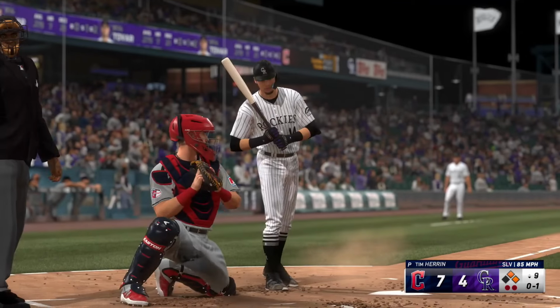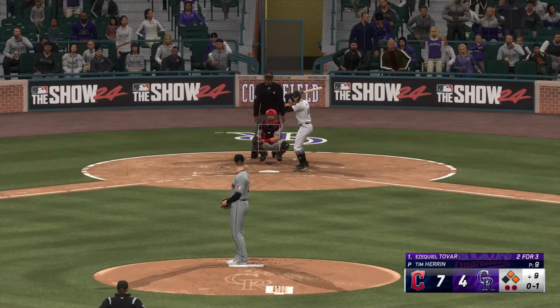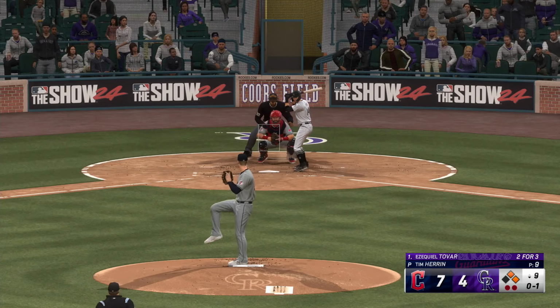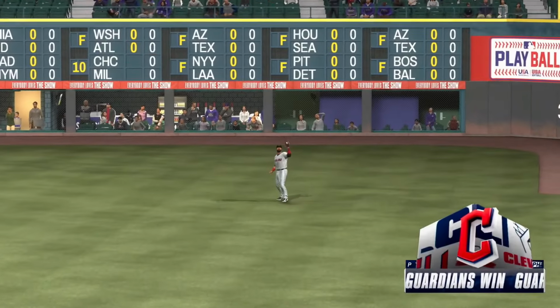That one finds the zone. It's 0-1. Well, an at bat can be a little bit of a dance. Strike one here, but a few more pitches. We'll see how it turns out. The pitch. Hit to right, and that ought to do it. And that'll do it.